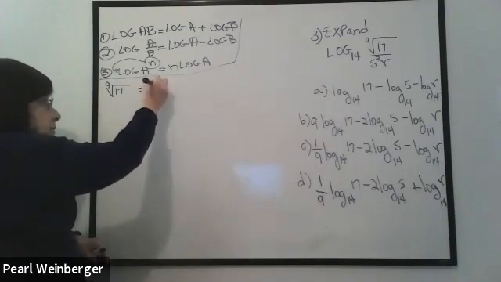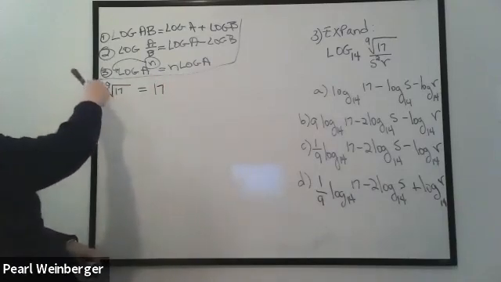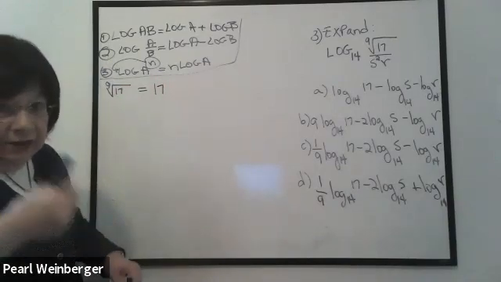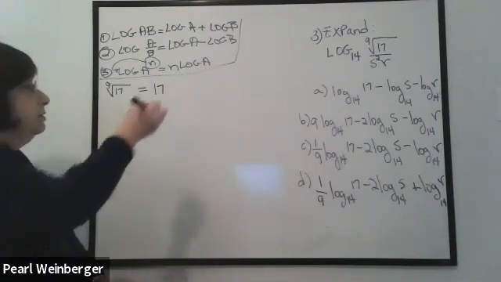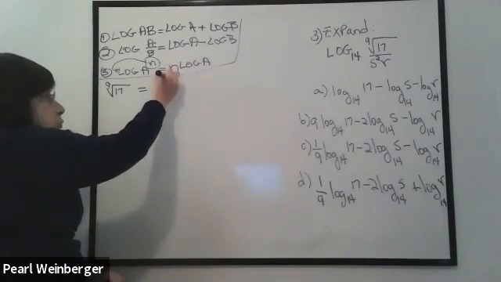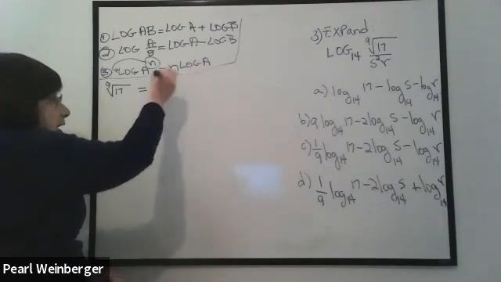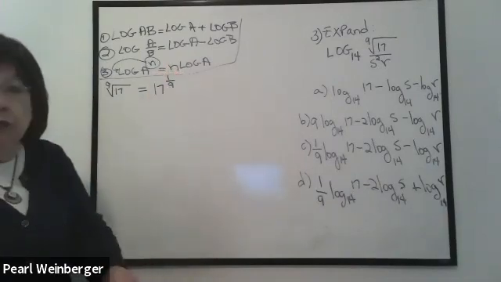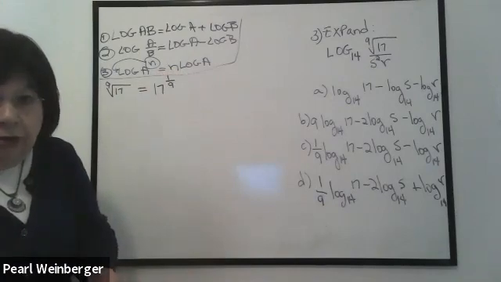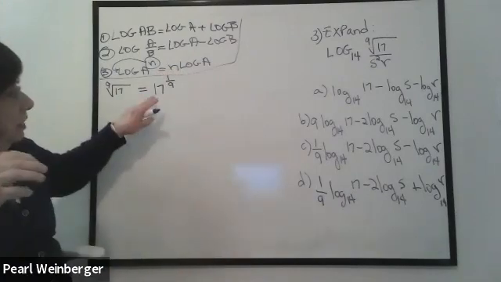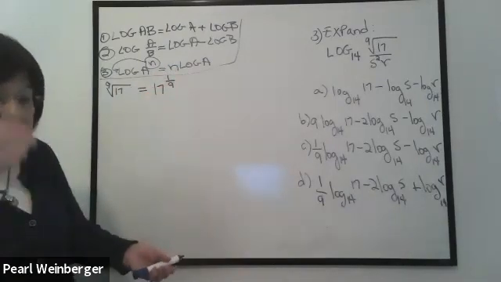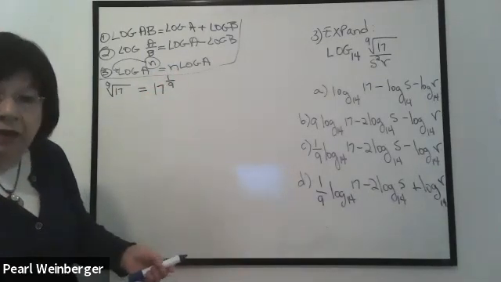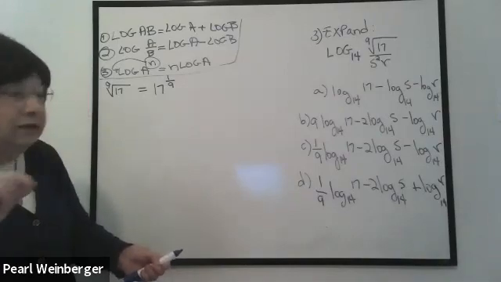And this means that it's 17. Remember, the index here is 9. It's telling me that I'm doing the 9th root of 17, which means in terms of the exponent, it's 1 over 9. A fractional exponent tells you to do a radical. If I see 17 to the 1/9 power, it means it's the radical with index 9.